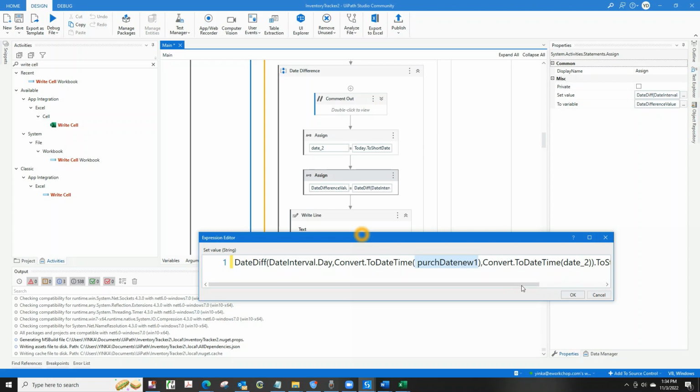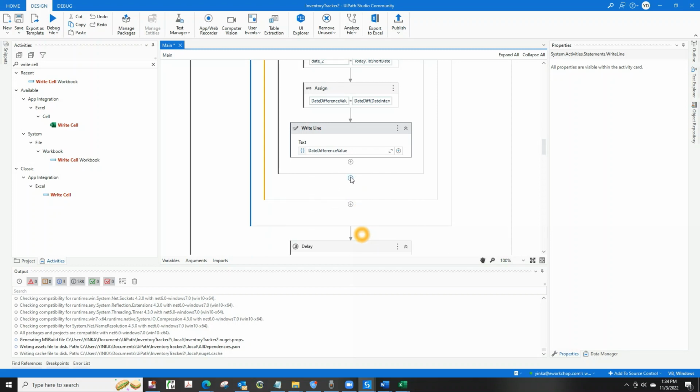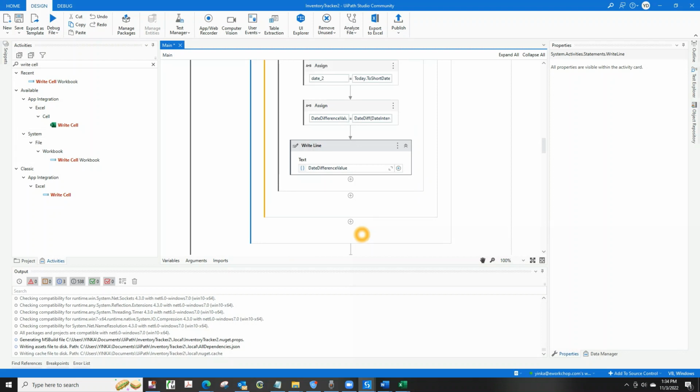Subtract it from the date of the purchase and tell you how many days have transpired in between. Okay, that's what that's for. And then that's just a command to say write line. But I'm going to have to tell it to actually write the answer somewhere, because what I've done here is just write it in my display panel. So I've gone through the trouble of teaching it how to compute the difference between dates at this point, so that we can use that information to calculate impairment charges.